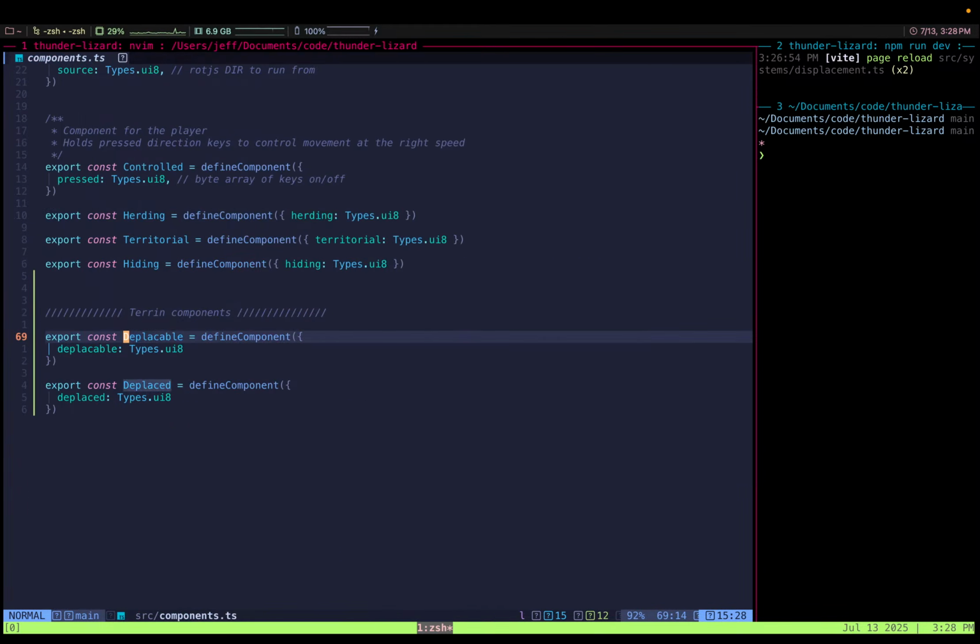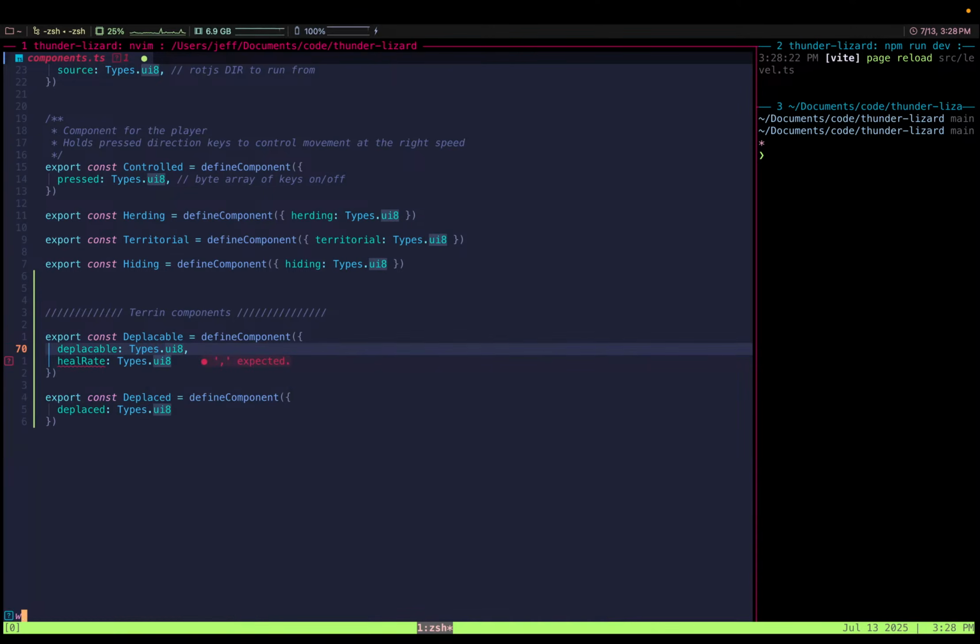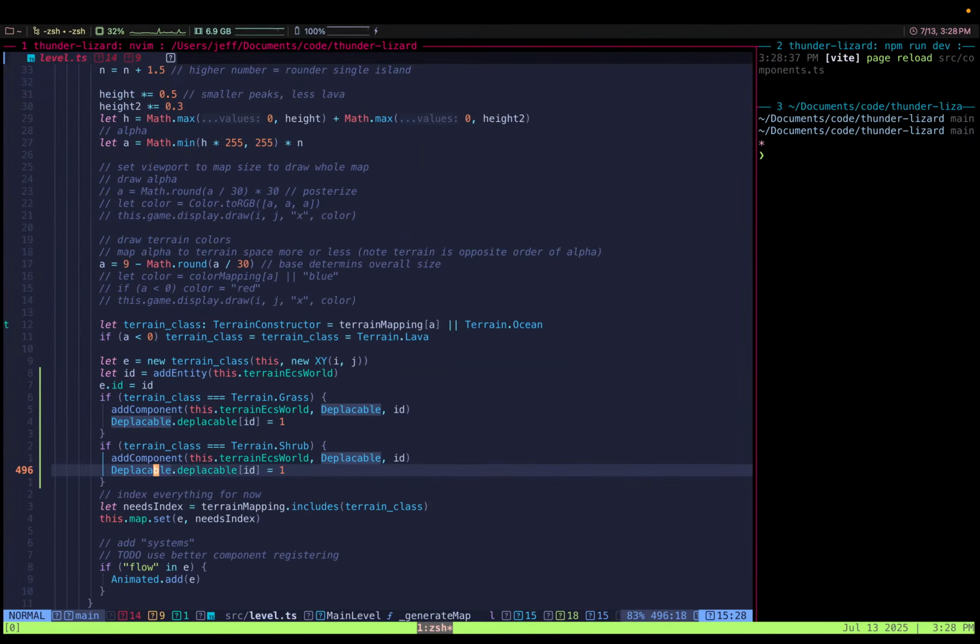Hold on one sec. Let me come over here, and that amount that it goes away by is what I want to set right now. I'm going to call this the heal rate, and this will also be one of these. And then this is going to be the heal rate, and so will this.